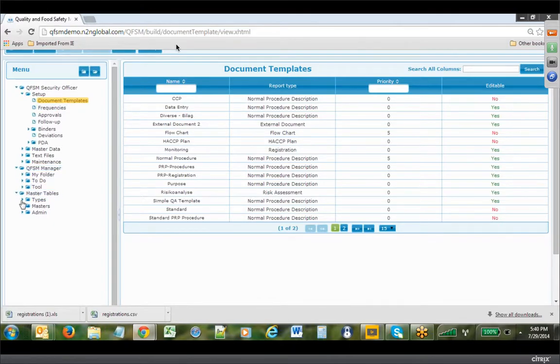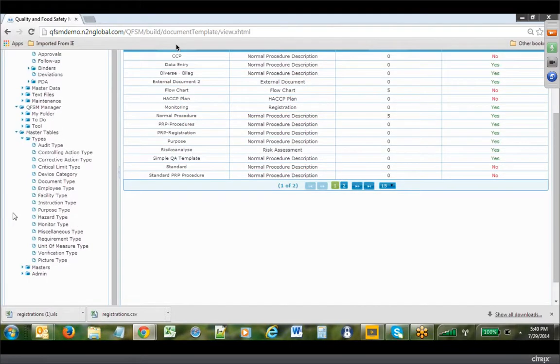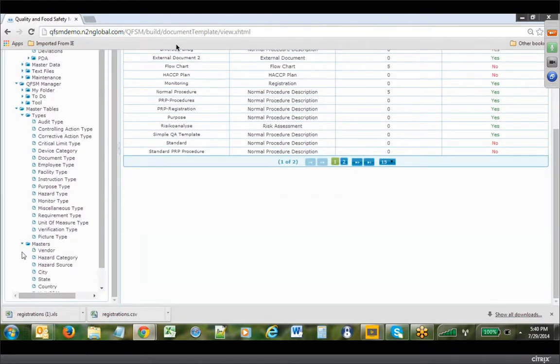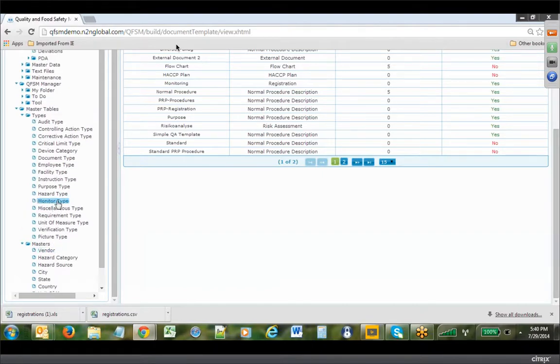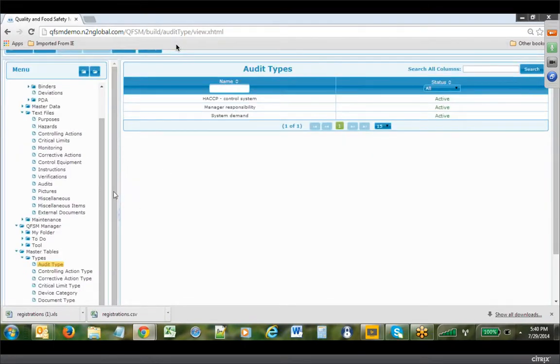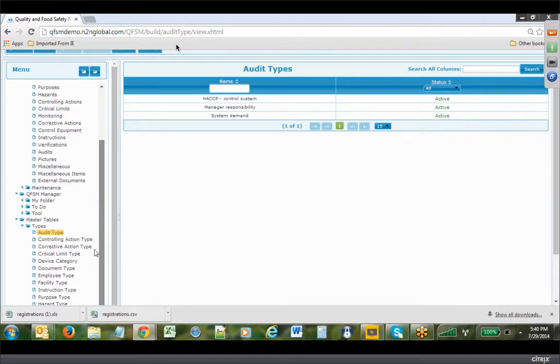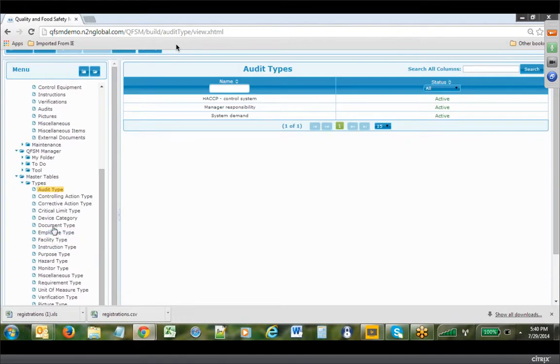I mentioned earlier that you get types, and you can define all those categories. So this is where you define all that. So if you put in cities, states, counties, countries you deal with, you've got complete control of that, in any and all fields. So if you need something, you define it. If you don't need it, well, if it's not a required field, then you don't need to fill it out.